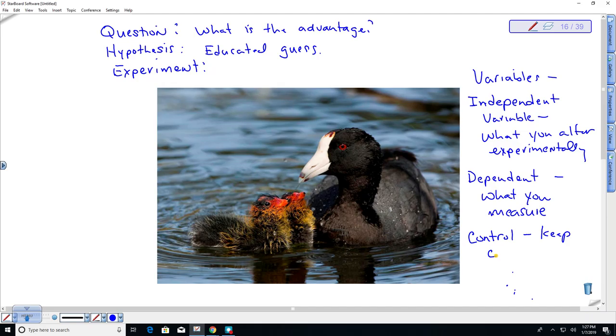And in this case, we could have control variables, but they also have a control treatment, which I'll explain in a minute. But a control variable would be, you would probably want to use siblings, right? They're genetically related, because perhaps if you start swapping birds between nests, maybe the parents would be able to detect that that wasn't their offspring, right? And that might screw up your results. Or you could always give the parents chicks from a different individual, right? So you would want to keep the relationship between the parent and the chicks constant, okay? You might want to also keep your observations, how you are recording, how you're taking data constant, right? You would want to keep the time of day when you're making these measurements constant. Of every method that you use, you would want to be the same.